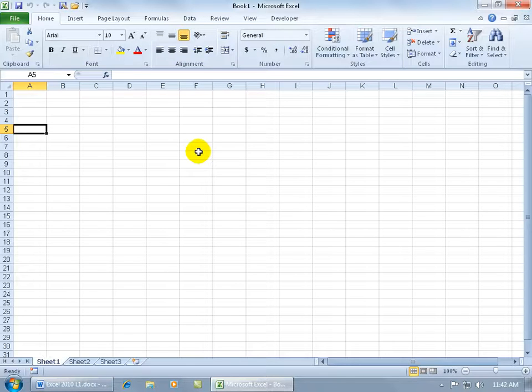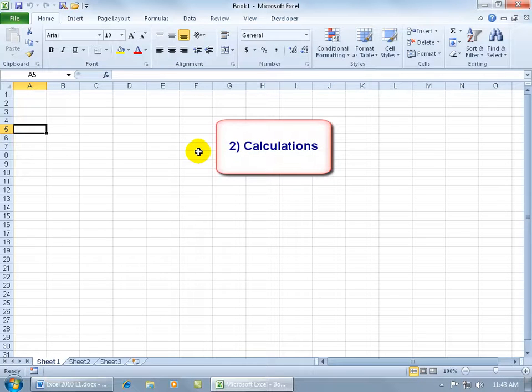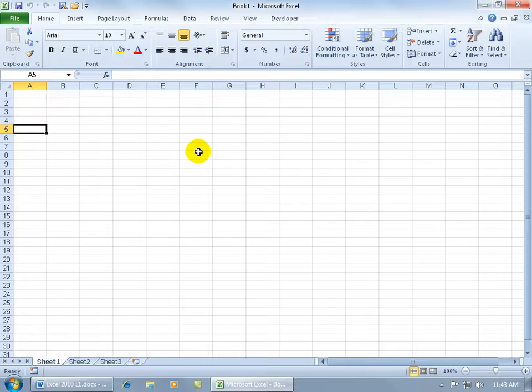So you can use it as a database, and Excel will help you out quite a bit with sorting through your data. The second way that most people use Excel is to perform calculations, anywhere from simple arithmetic like addition, subtraction, multiplication, to complex functions and formulas like how to figure out my payments on a 30-year loan at a certain fixed interest rate. Or you can use it as a combination of both.